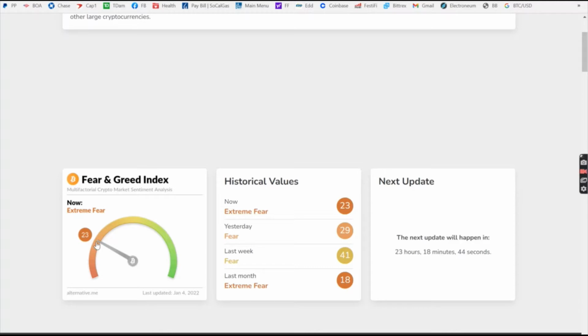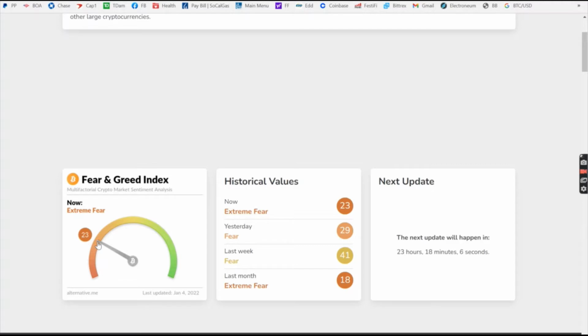Now that's why I always consider dollar cost averaging into my trades. I don't buy it all at once because it can clearly go down, and it's okay if not all my buy orders fill. If I don't get my full trade in, that's all right, because if it doesn't fill, that means the price is going up and I'm making money on the trade that I am in. Even if I didn't get all in, that's fine. That's actually good risk management. Spreading out your trade, not getting in all at once.